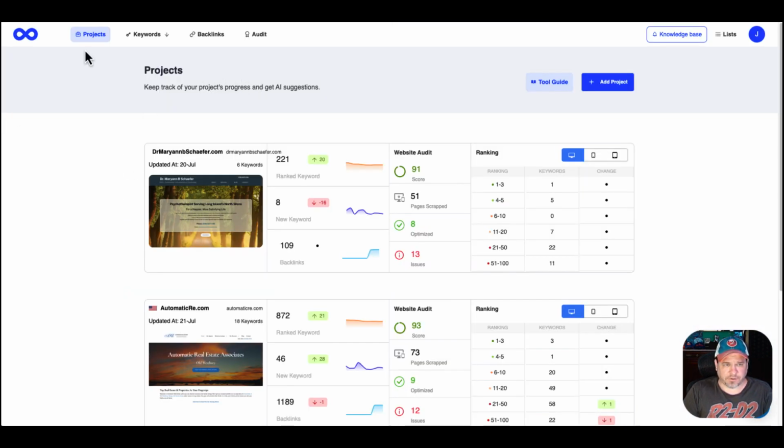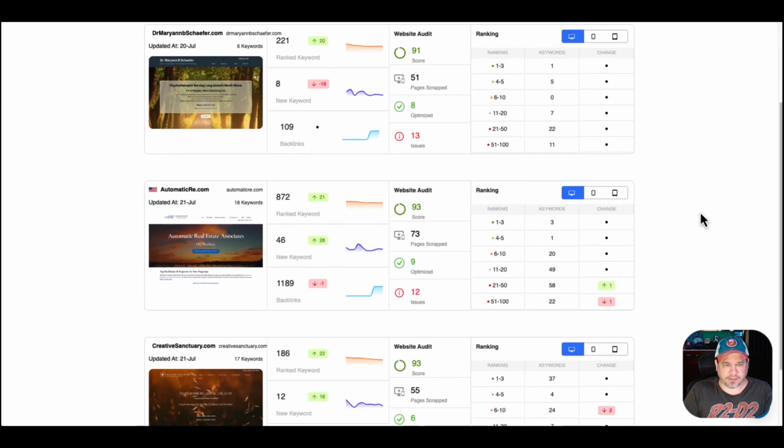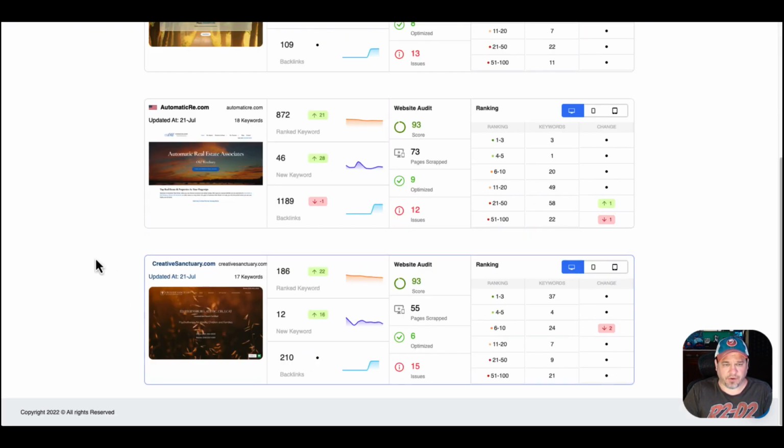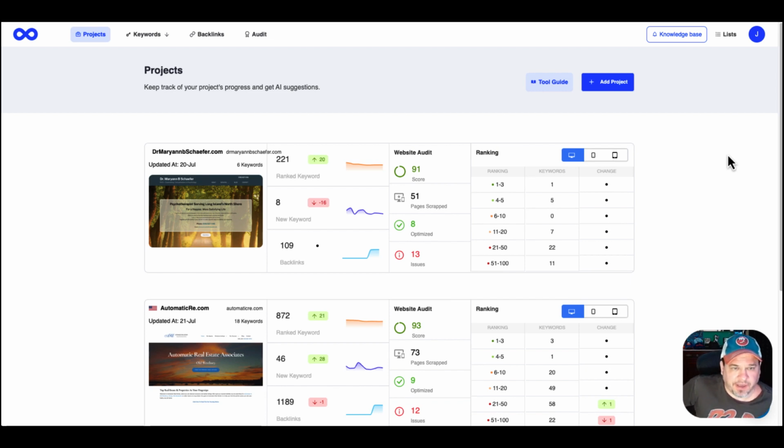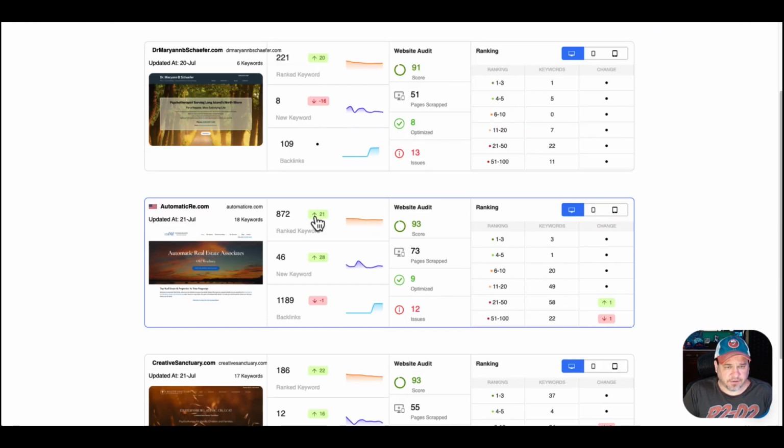Brand Overflow, first page, lists your projects. Really nice, simple, clean UI. Gives you all your data quickly, like basic scores and the little line graph chart things and different colors. I like that. It's like when you open up your morning paper, or as we did back in the day, now we open up our internet browser and our social media platforms to see what's the news, what's happening, what's hot, what's not. So it shows numbers here, like your ranked keywords. This has been good. It went up 21 spots. New keywords, lost the backlink. That's not so great. It has your audit score, pages optimized, issues, rankings.